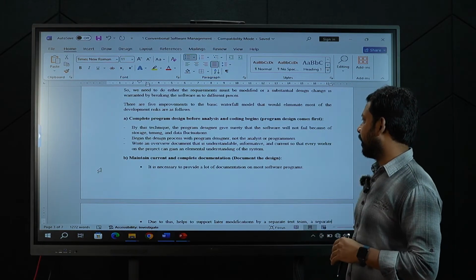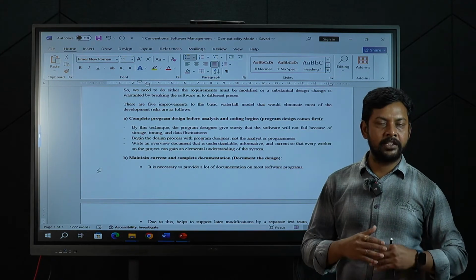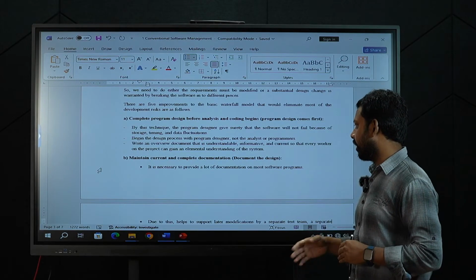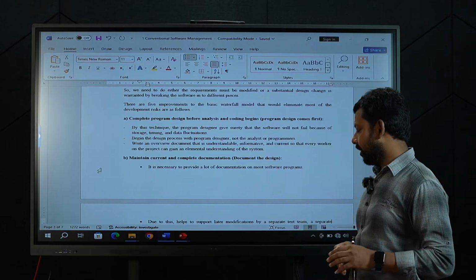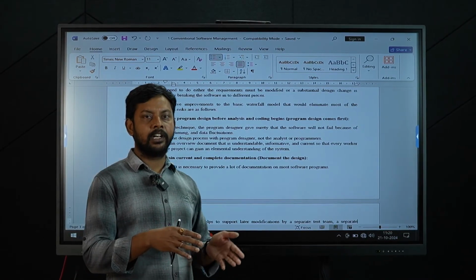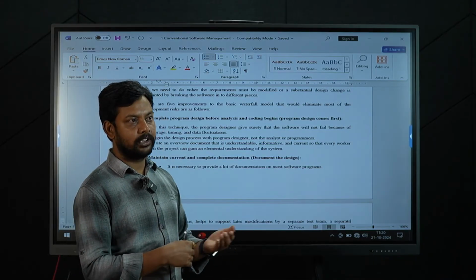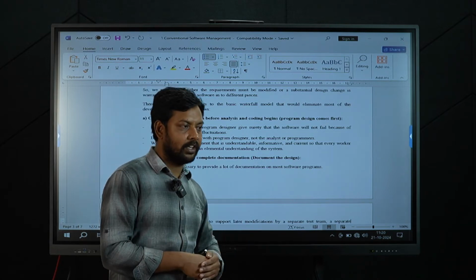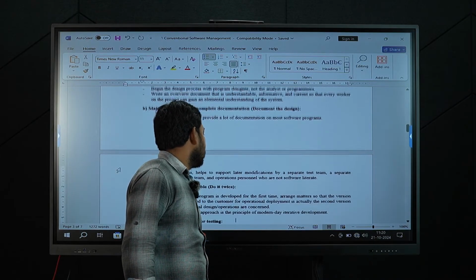Second is, you are supposed to maintain current and complete documentation. So here documentation plays a major role. Once you come up with all your requirements and all your analysis is done, a lot of documentation is supposed to be put into picture. This is going to help in order to support the latter modifications. Like in the first end, certain set of requirements are generated. After executing your program, your customer has come up with certain modifications in your project. So this documentation will help you in modifying your process at any particular time. So that is the second step in your design.